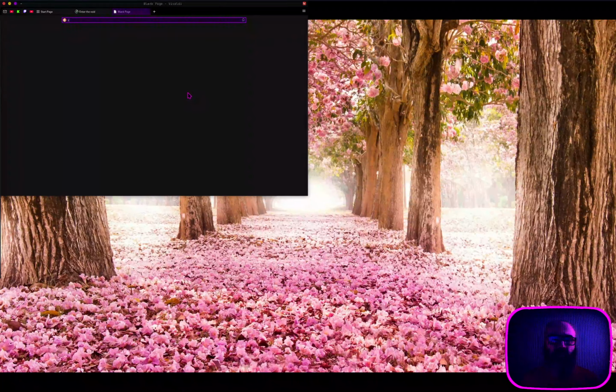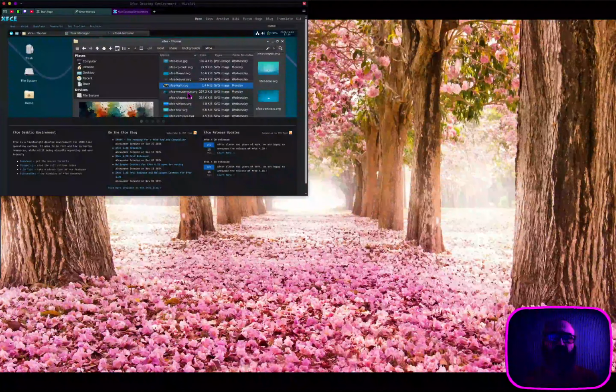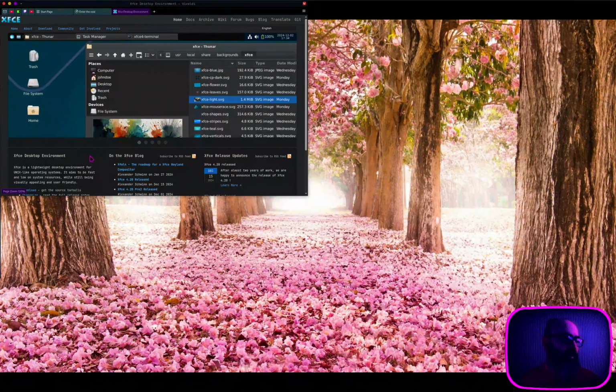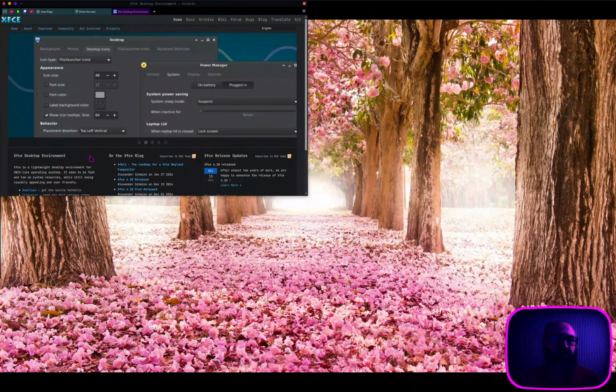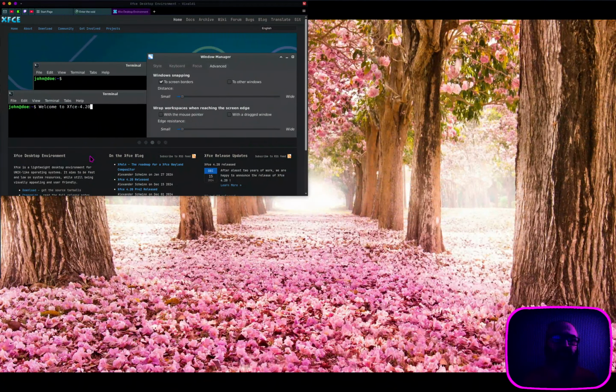Then let's go to Xfce, the official website, and it reads: Xfce desktop environment. Xfce is a lightweight desktop environment for Unix-like operating systems. It aims to be fast and low on system resources while still being visually appealing and user-friendly.